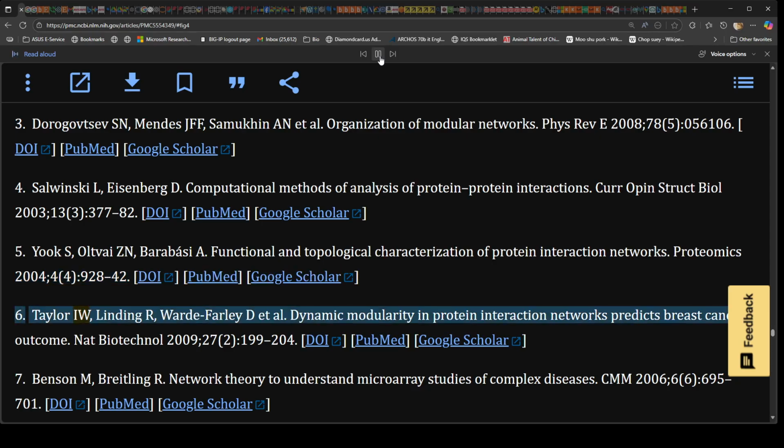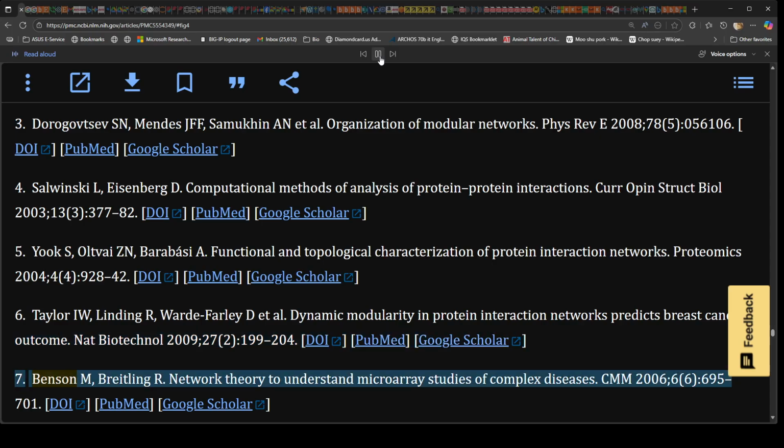Taylor I.W., Linding R., Warde-Farley D., et al. Dynamic Modularity in Protein Interaction Networks Predicts Breast Cancer Outcome. Nat Biotechnol 2009, 27, 199-204. DOI, PubMed, Google Scholar. 7. Benson M., Breitling R. Network Theory to Understand Microarray Studies of Complex Diseases. Curr Mol Med 2006, 6, 695-701. DOI, PubMed, Google Scholar.